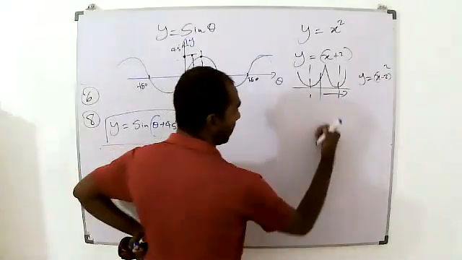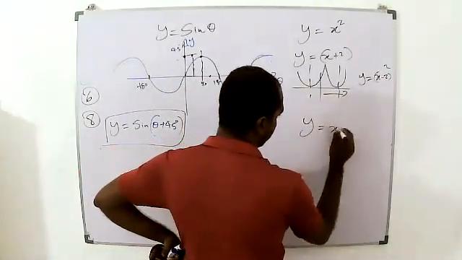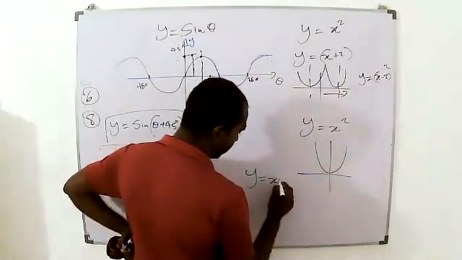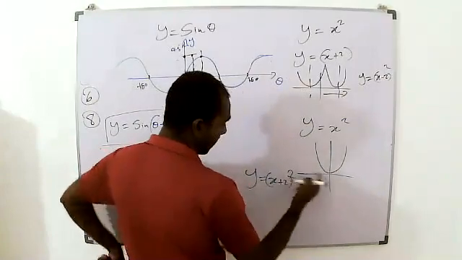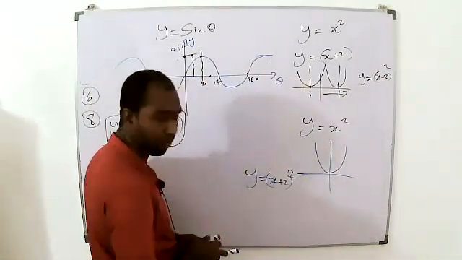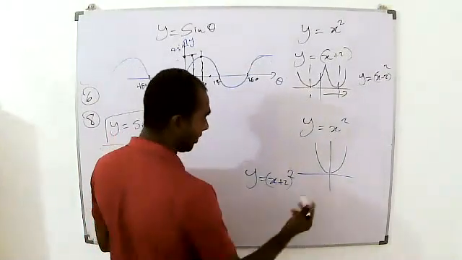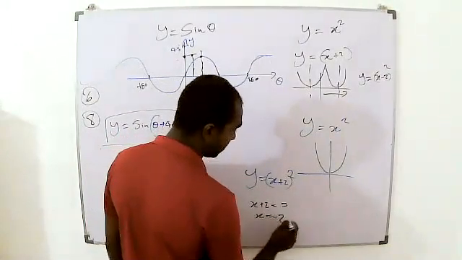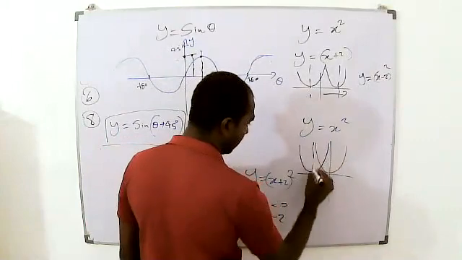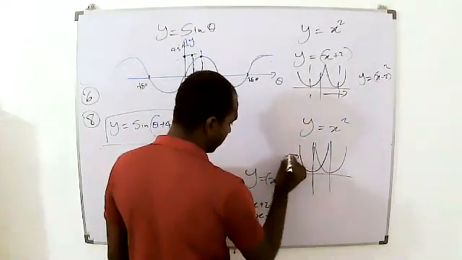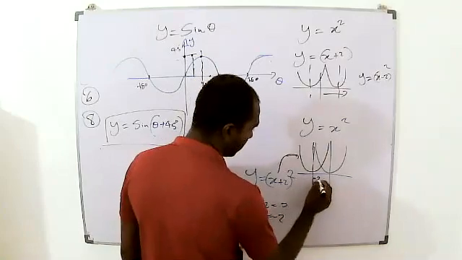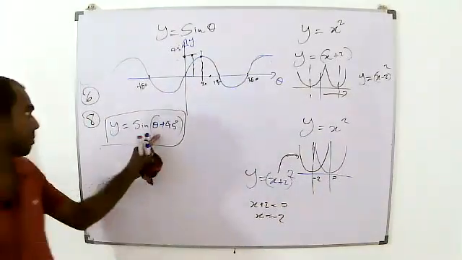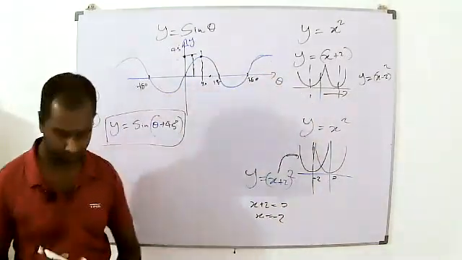See, you can always think in this format. y equals x squared, the graph will look like this. What will be the graph of y equals (x plus 2) squared? You know the axis of symmetry. How do we get that axis of symmetry? We take it by making this part equal to 0. So x plus 2 equals 0, so x should equal minus 2. At minus 2 is going to be the new line. If it is an addition, it goes backward. If it is a subtraction, it goes forward.